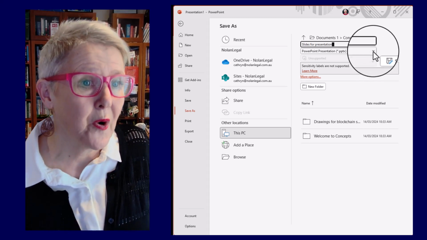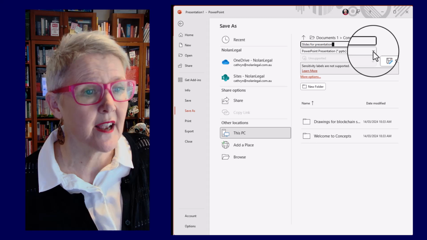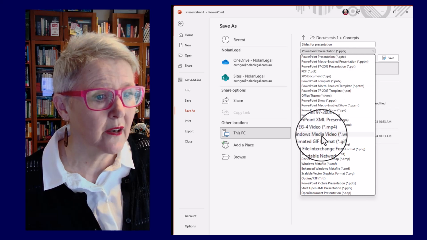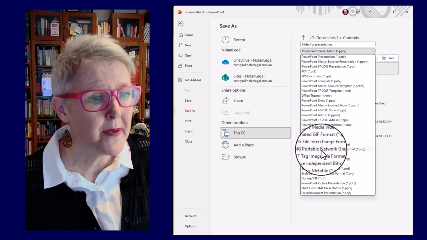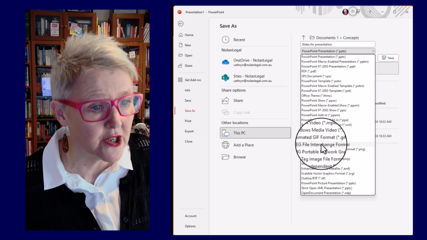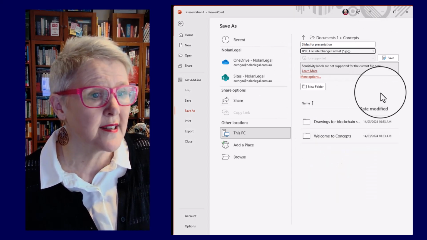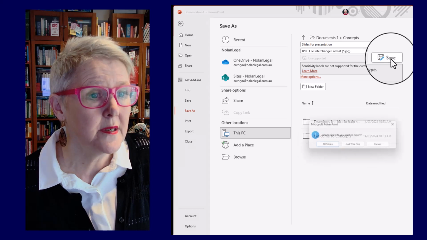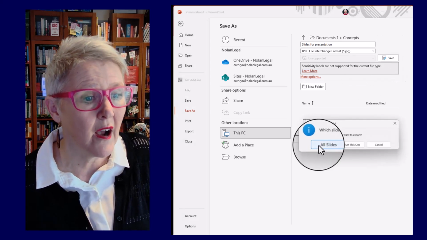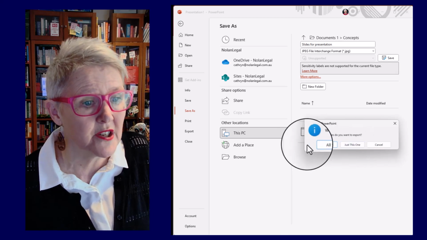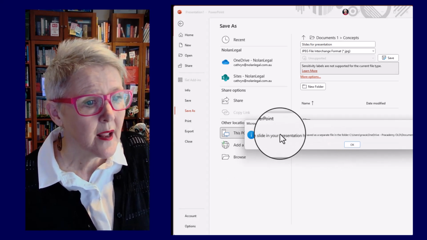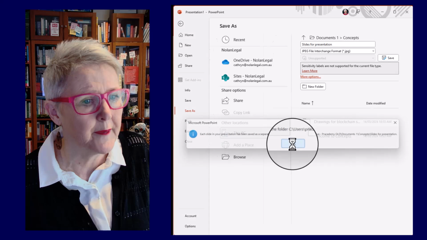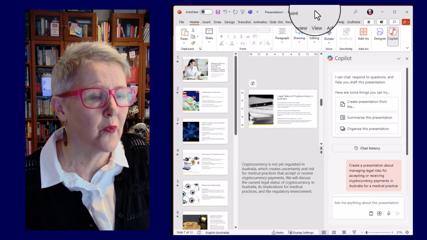Okay, so this is the important part. Once you've worked out where you're going to save it, make sure that you're saving it somewhere that you can find again. What you are going to do here is save it as JPEG or PNG files, so saving them as images. JPEGs tend to be smaller files. That's the one I'm going to choose. It really doesn't matter what you use. So I'm going to save that. It's going to ask all of them or just one, depending on what you're doing. I'm going to save all of them. Each slide in my presentation has been saved as a separate file in this folder. So I will go back to that folder when it is time.